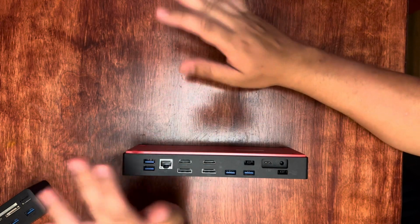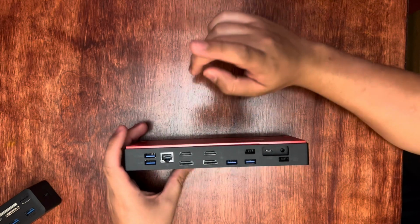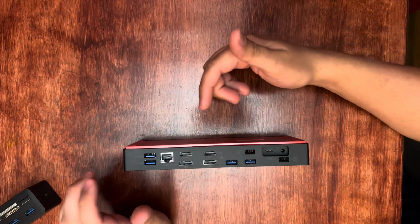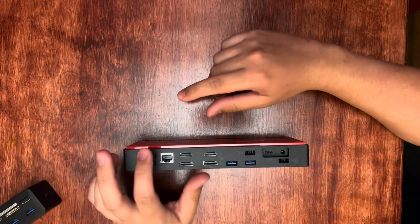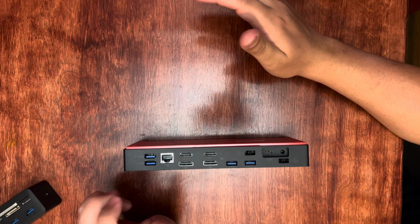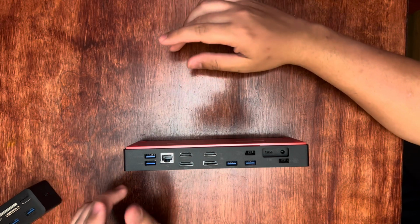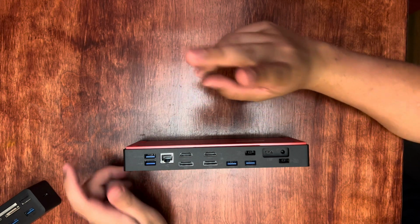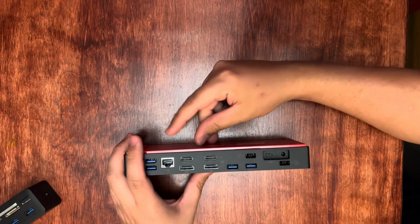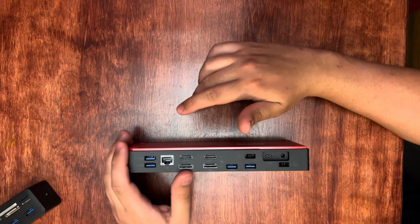It won't work. The computer will not recognize it, and that is a limitation of AMD. AMD does not officially support Thunderbolt because Thunderbolt was a collaboration between Apple and Intel and a couple other companies. That deserves a video in its own right. In theory, you could add a Thunderbolt card to give Thunderbolt connectivity and compatibility to your Ryzen system. One, they're very expensive. Two, they're not guaranteed to work, which is why I normally don't recommend it. If you really, really need Thunderbolt, you have to go with an Intel board and an Intel processor. That's just one of the limitations of AMD.